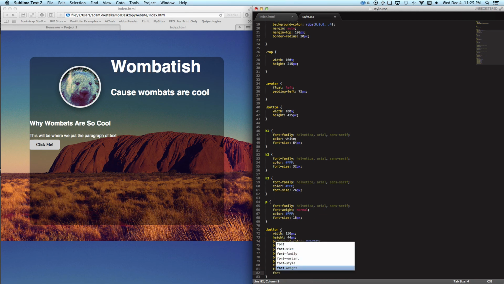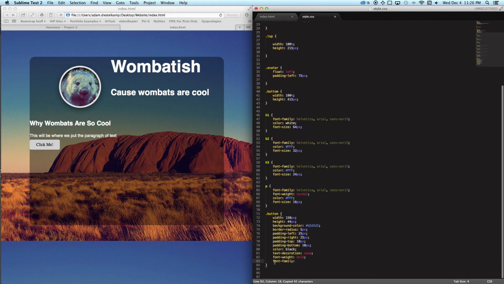Now we can also define its font. Font family. Now we can paste this from up here. There we go. It's looking more like it.